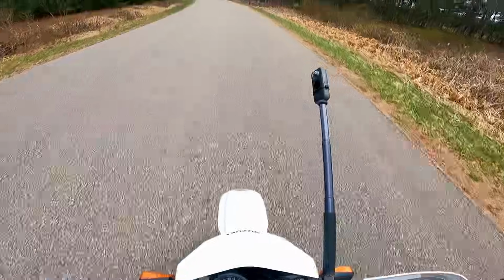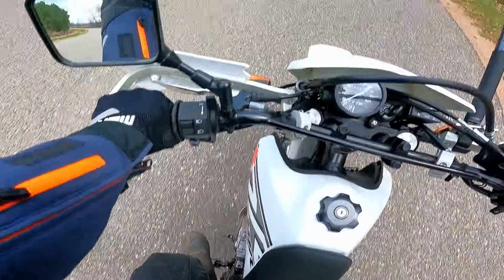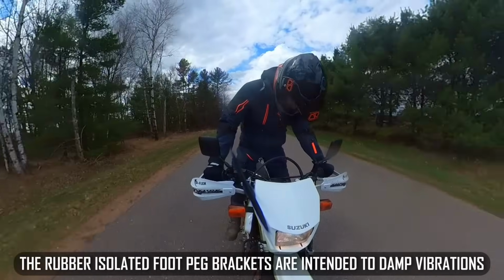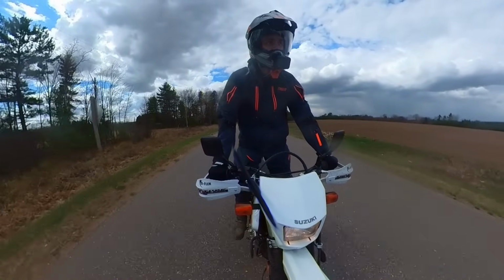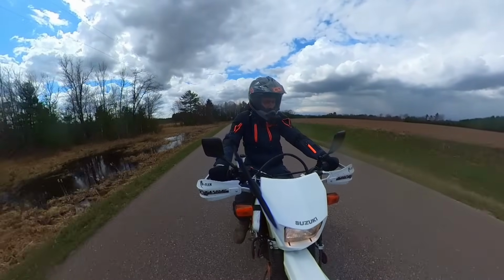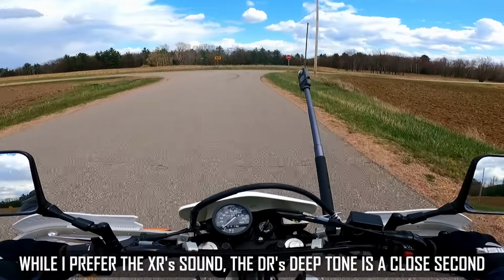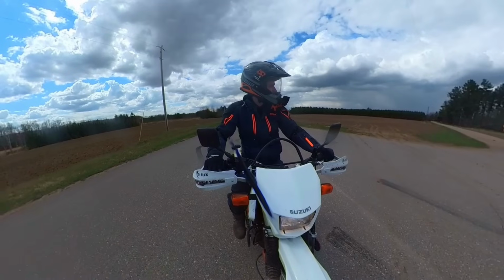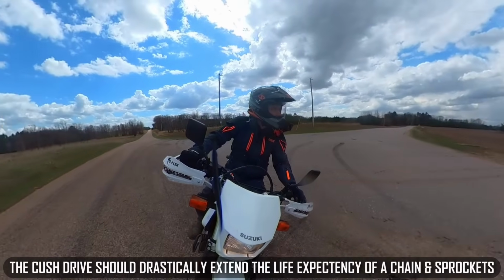As far as standing on this one goes, I can definitely tell that I would also like the pegs a little bit lower. I would also rather not have them sag 6 inches when I step on them, but with the sort of grippy feel that the metal pegs have, this is really okay. Having the bars again higher, not swept back as much, will feel better too. But of course, that's something that I'll probably do with every bike I ever own. This definitely seems like it has less intense engine braking as well, and of course the fact that this one actually has a cush drive might have a lot to do with that feeling.